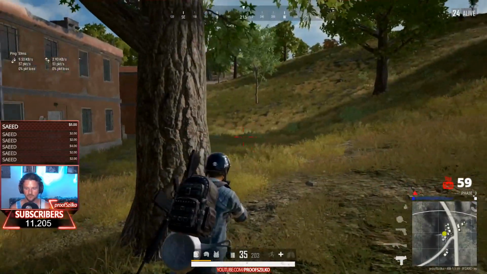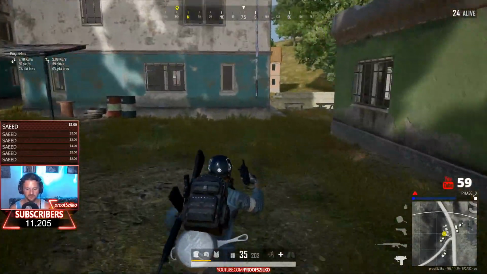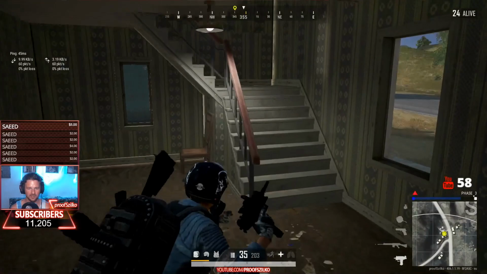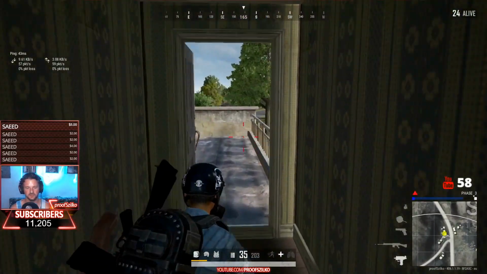Or it can be in any of those two buildings. I'll fall back. I don't want to risk. Remember, you don't have to win every gunfight. You have to be smart all the time. And you'll win eventually.